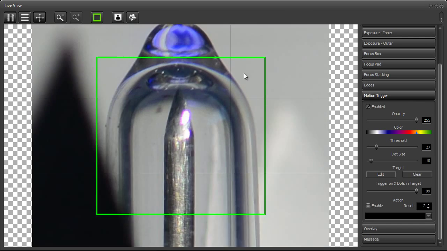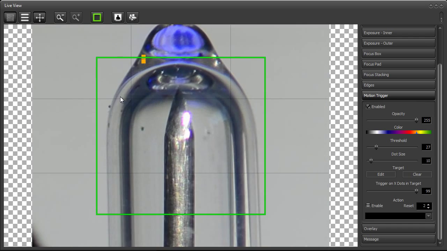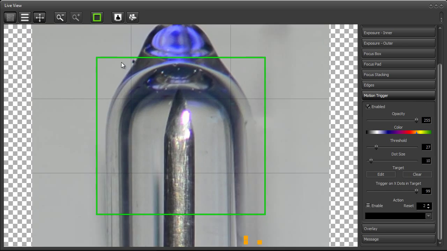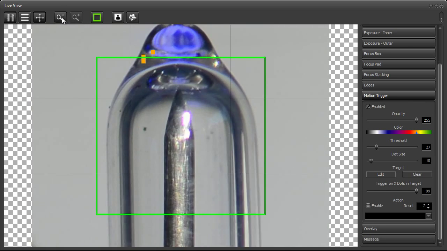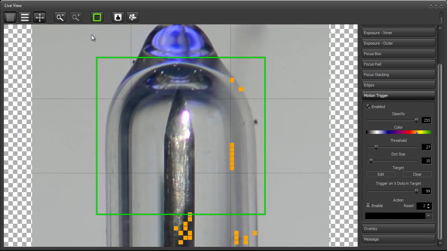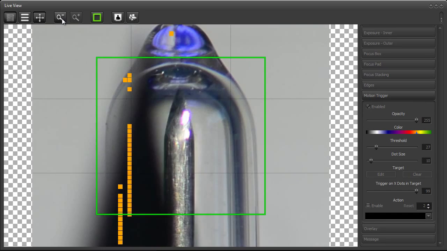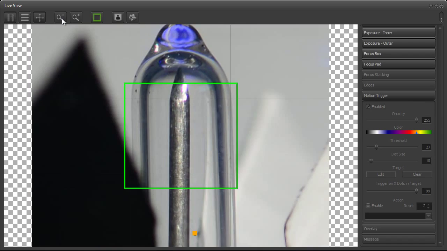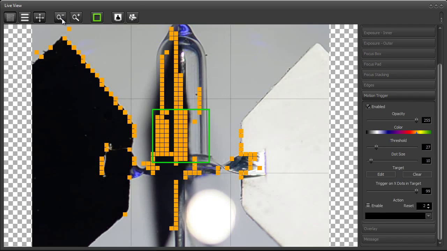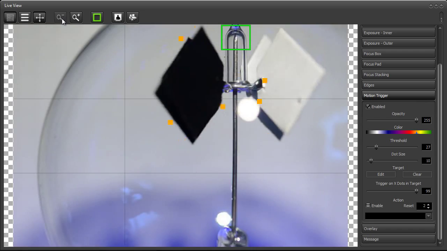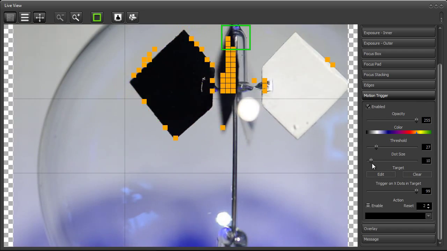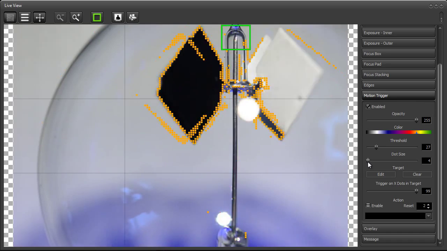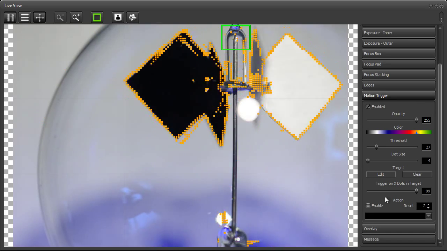You may notice that there's a little bit of distortion around the edge here. And that type of thing can be picked up by ControlMyNikon as movement because really the pixels are changing in that area. So by increasing the dot size, you reduce that effect and you make ControlMyNikon reject that noise. So here I'm going to increase a little bit. If it's too small, you'll see you get it showing up all over the place.